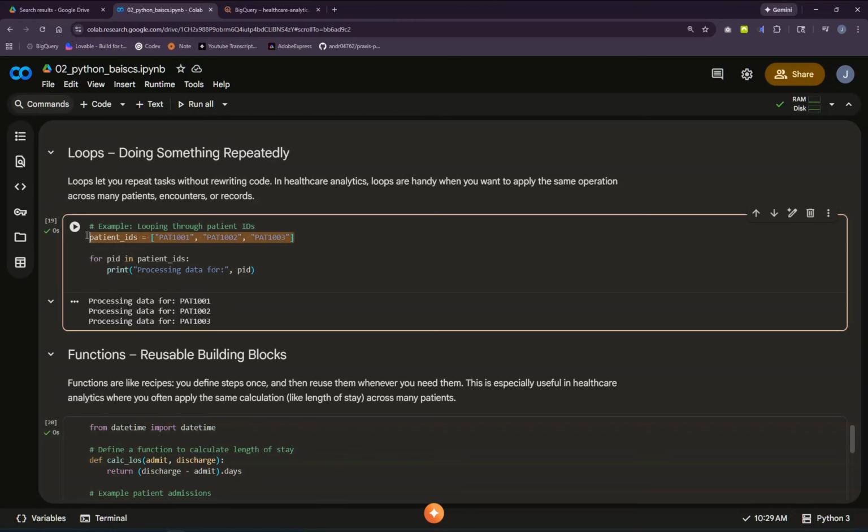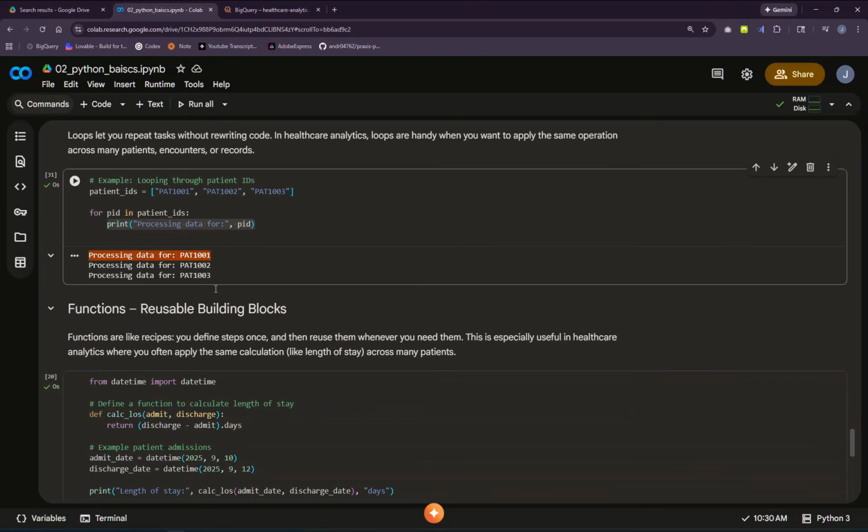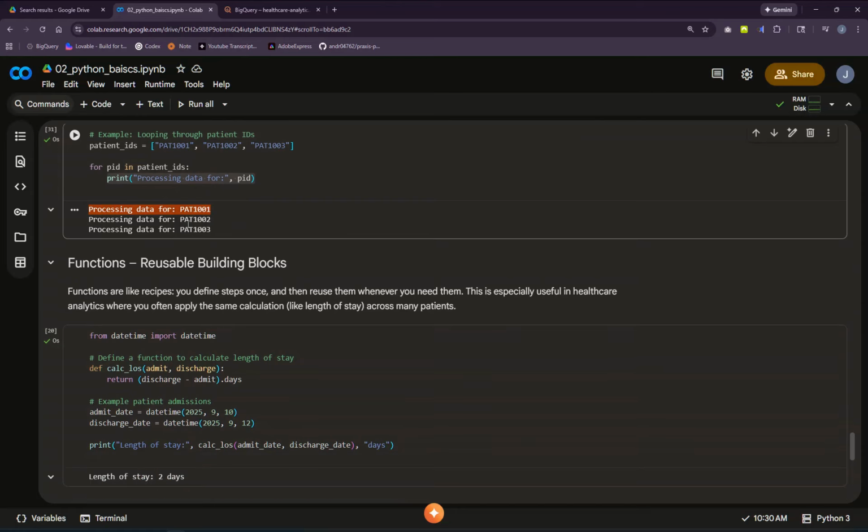So the set of information is going to be this list here of patient IDs, where we've got 3 patient IDs. And the loop that we're going to do is say for each of those IDs in that list, print out, we're going to process this data for this patient. Just to demonstrate what it is doing, it's looking into the list and grabbing item number 1 and performing this action. Print processing data for that item number 1, and you see the returned result. And then it moves on and loops to the very next piece of work. And so that's what's going on inside of a loop.